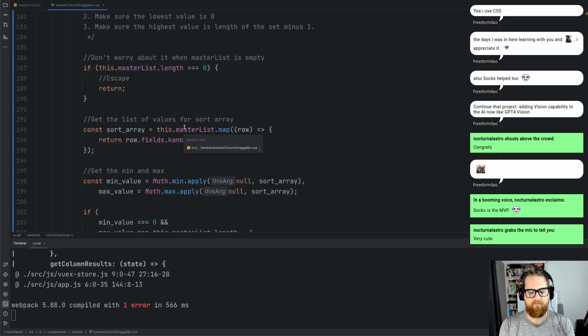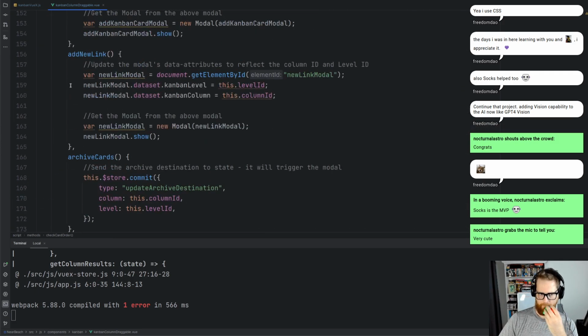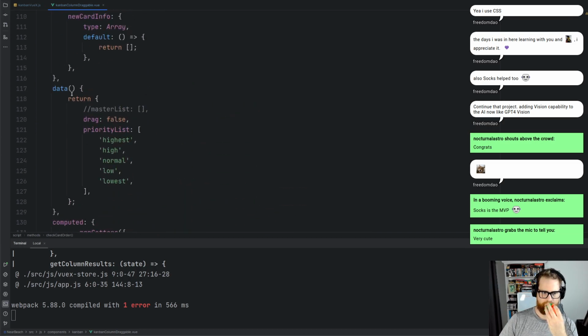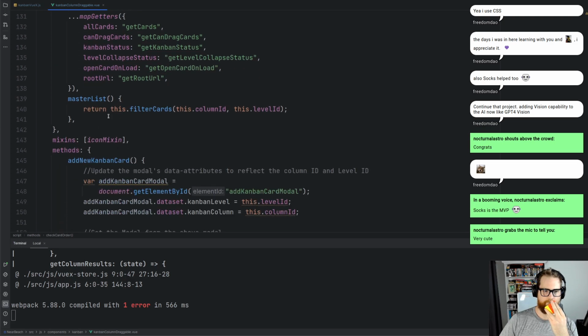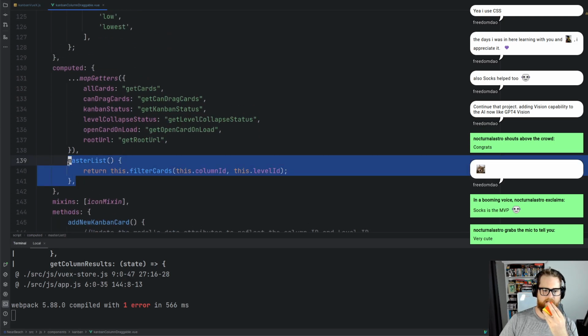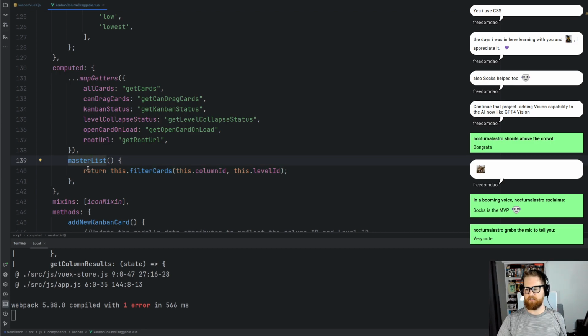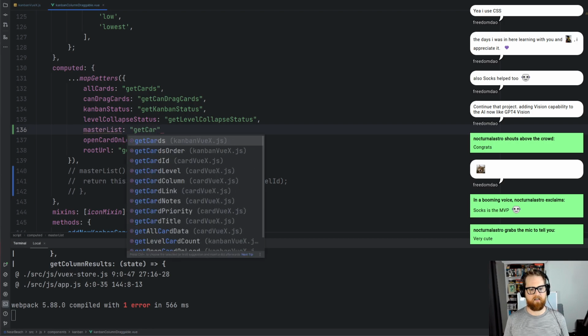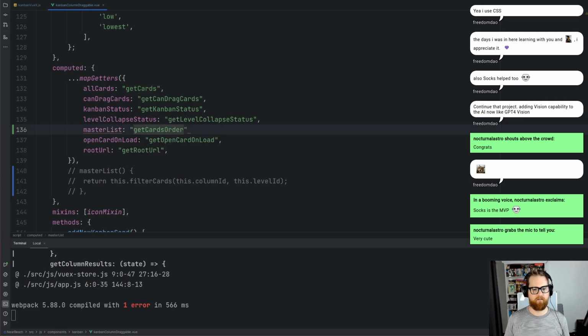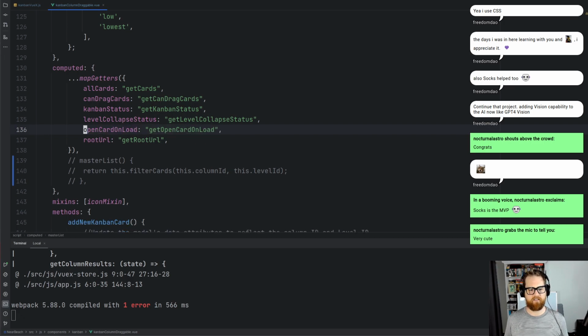So now we've got computed and we've got master list and we've got filtered out cards. So what I'm going to do, bang, bang, those out. Master list is going to be get cards order. We've got to pass through the values and stuff. All right, not a problem.